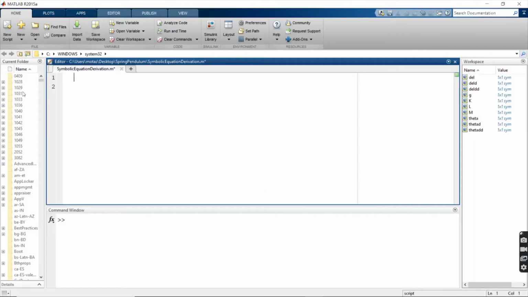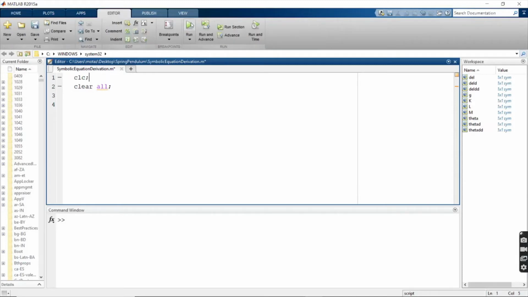Okay, now we're in Matlab, so I have an M file saved on my desktop in a directory called Spring Pendulum. So first we will clear the window and then clear all variables and then define them. And it looks like I ran it over here, so let's run using F5 or run here. You can run it either way, it'll clear your variables. See, the workspace variables are now gone. Okay, so we'll use the syms toolkit.